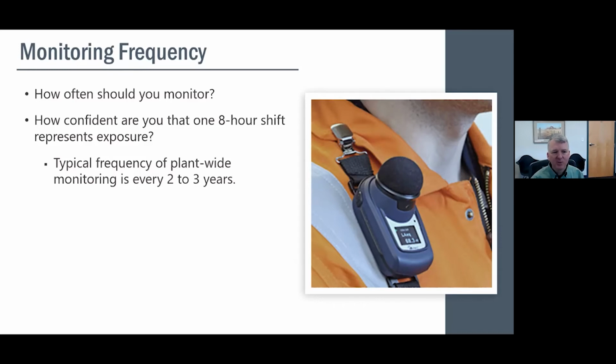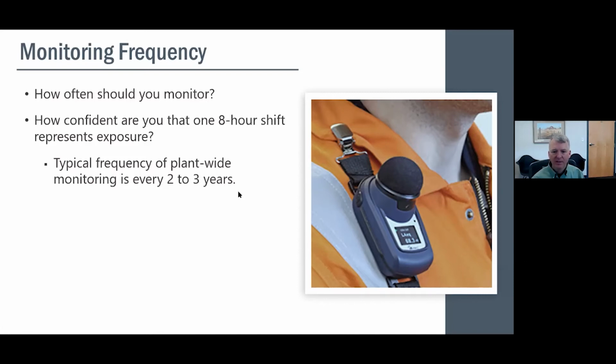But think of it this way: if you run 24/7 and you have 3 shifts, and you do noise monitoring, you're only monitoring what's going on during that one shift. So if your exposure at your plant is uniform from one shift to the next, from one day to the next, it doesn't vary, then you feel good that you characterized that exposure. But if it is variable, keep in mind your numbers are only as good as what was going on that day.